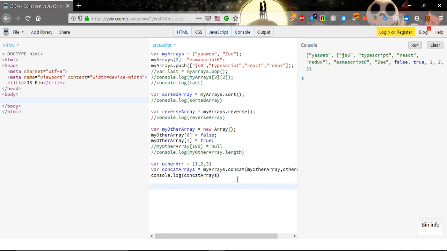Also we have another method called slice, and maybe it's obvious from its name, it slices a part of our array. So let's add a new variable, sliced array equal to, for example, let's slice this one, so dot slice, and here it has two parameters, like from to where.